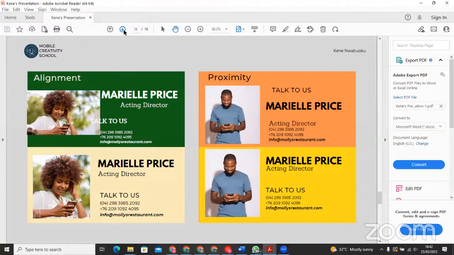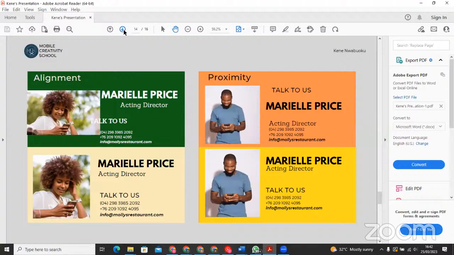Compared to when you look at the design below, beneath it, right? You see Mario Price, that is the name of the man, and then you know the acting director, okay, this is his position, right? And now he's trying to say that you can contact him with the phone numbers or website address, right?